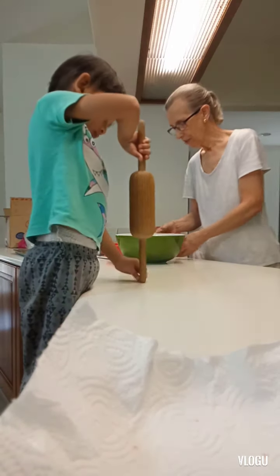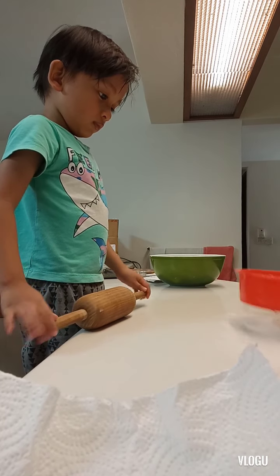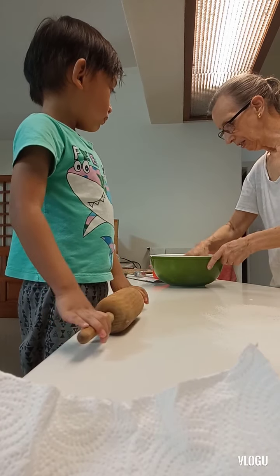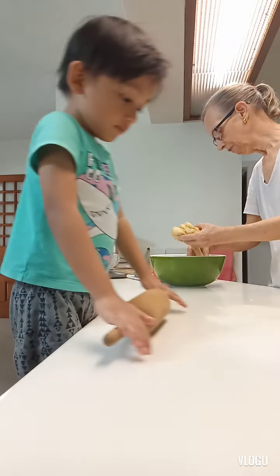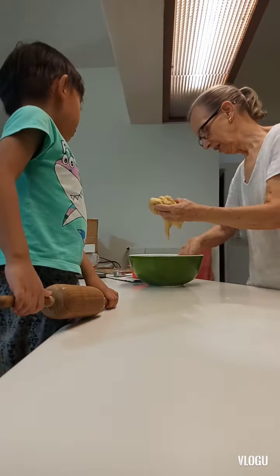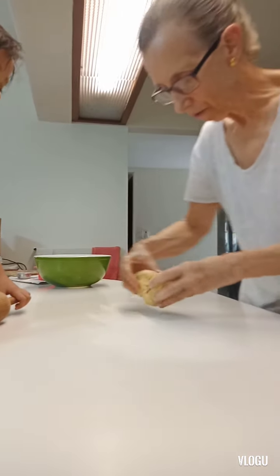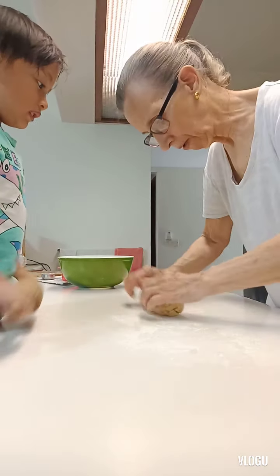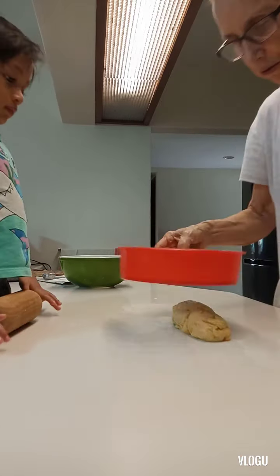Okay, so guess what? Back with the towel. So now we're going to roll it long. I'll let you do it. I'll show you a little bit how we're going to do it. First, we need a little bit of flour. Okay, I'm going to take one of these. It's not very sticky anymore, because it's only sticky until you get a lot of flour in there. So we're going to roll this in a little flour here. Like this. It's going to roll. I'll show you how it's going to roll.